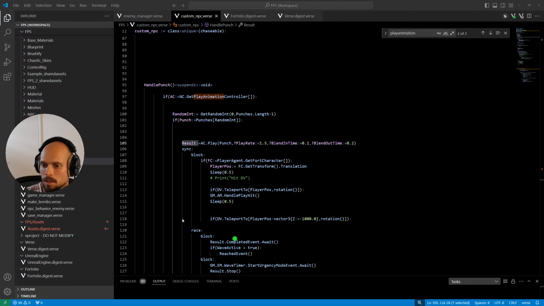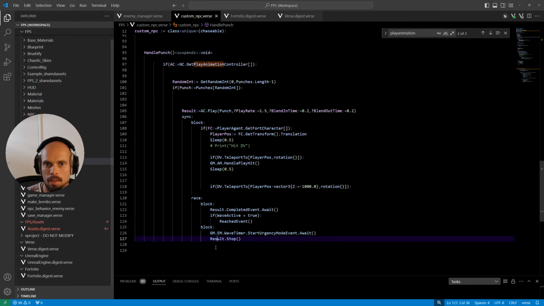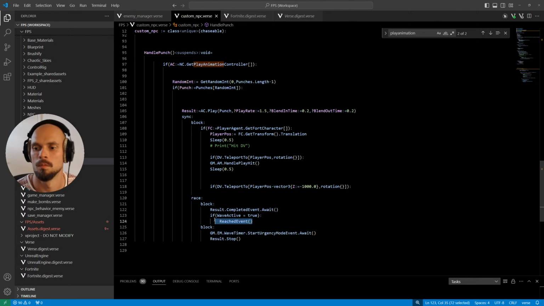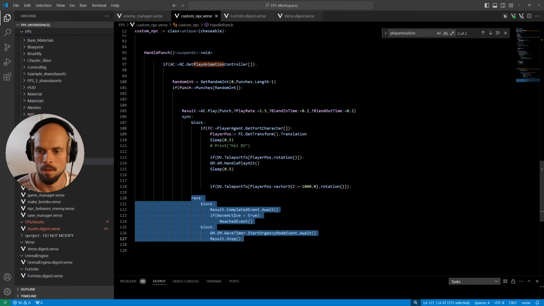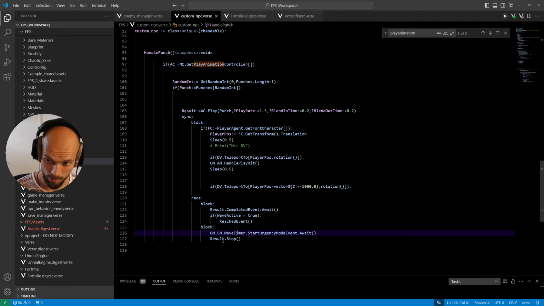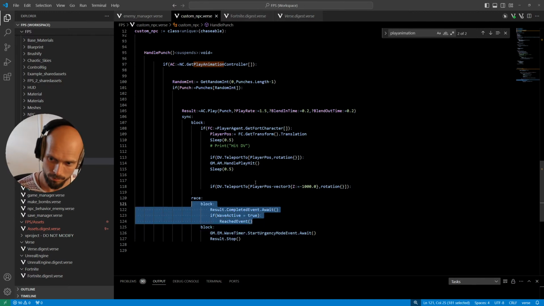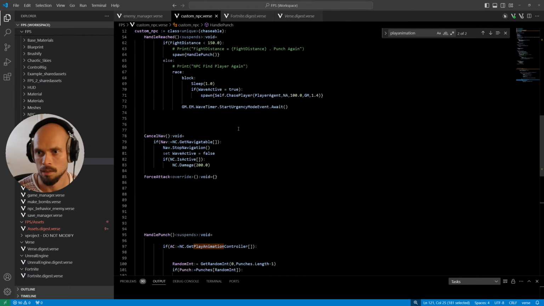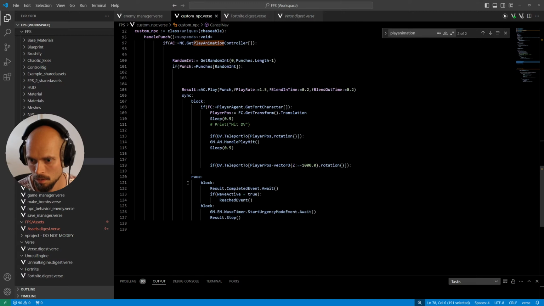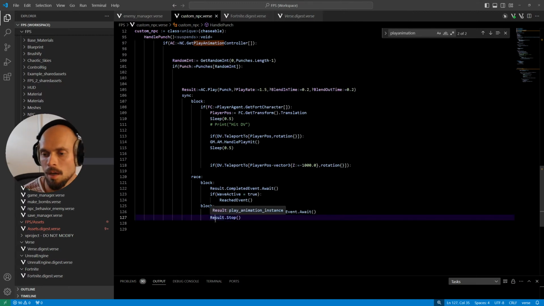And the rest is a race because the waves are on timers, right? So when the wave timer is done, I don't want them to redo this. So if this race, this timer event, this await is triggered, this will be cancelled out, and I think they will just die. Damage. Cancel navigation. Result stop. Yeah, you can stop the animation as well.